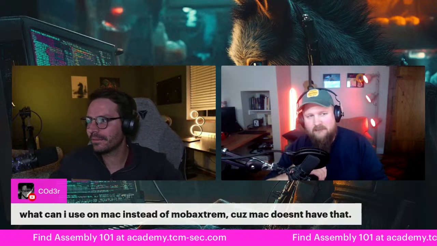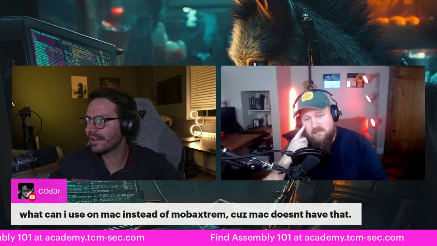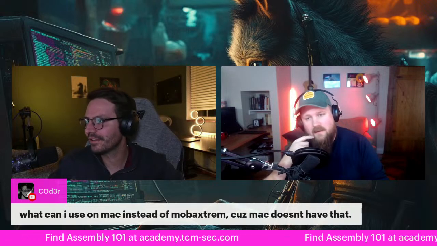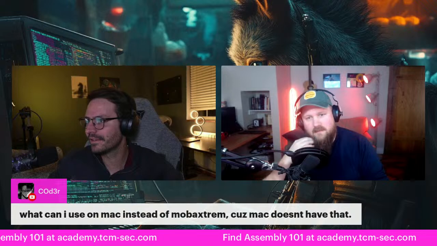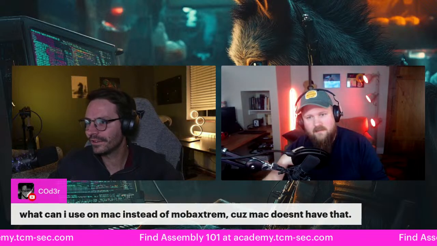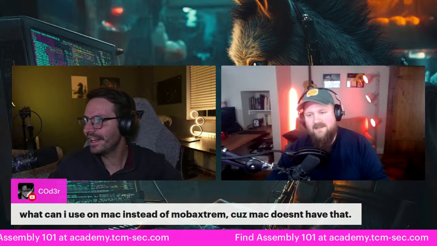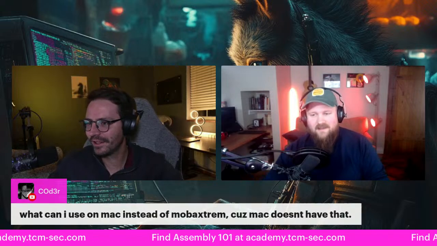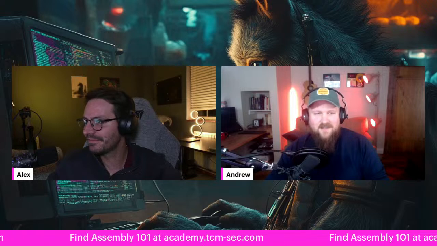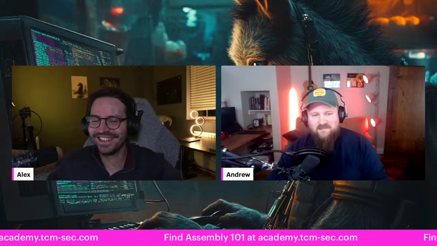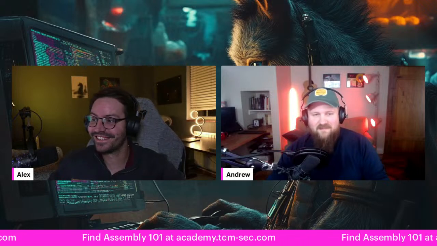A lot of devs are using Macs these days. Apart from the terminal, which is nice to not have to learn a bunch of new Unix commands, I don't see why they use it. That's just my opinion. But if you know a good alternative to MobaXterm, somebody in the chat, drop in some recommendations, because I've got no idea.